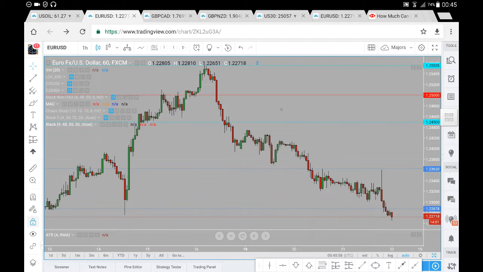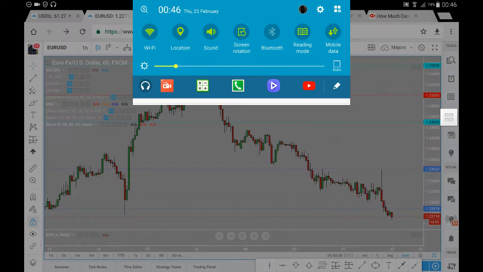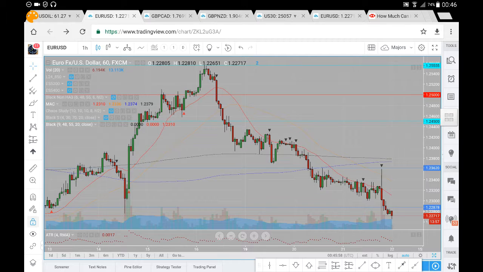So this euro dollar analysis for Thursday, 22nd of February. Now, let's have a look at where prices may likely go. Previously we saw prices come up towards this 25.55, broke down below the 125 level. Not much of a reaction around 24.50. Had a brief consolidation above the 400 period average.